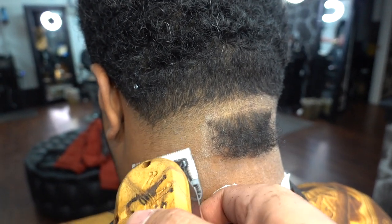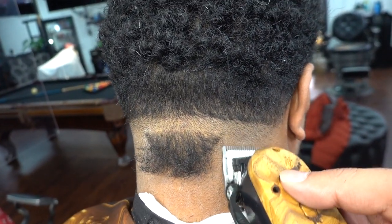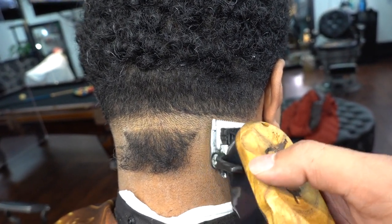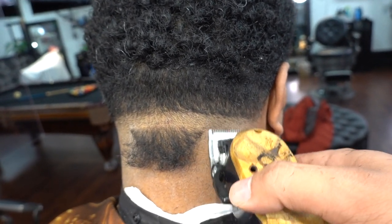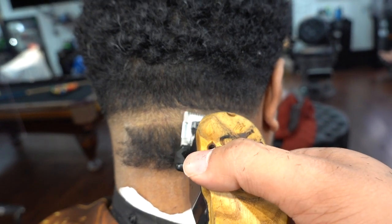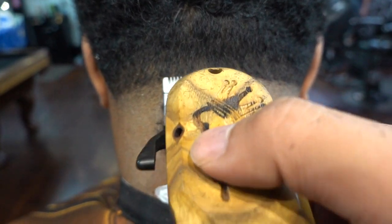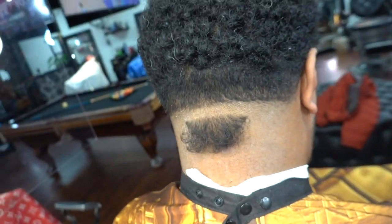Then we're gonna grab our clippers. And we are gonna go no guard, open lever. We're gonna begin to blend that line that we set with our trimmers. When working around the rat tail, it's important to be extra cautious because you don't want to cut any of the rat tail off.